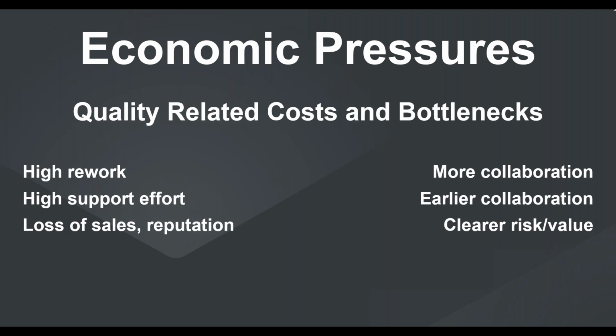But if we think about some ways to try to address or mitigate that or lessen that impact and remove some of the bottleneck, remove some of those impacts, we'll talk more about this as we go on, but more collaboration. The notion that there should be a separate test team rather than having testers embedded on a program, on a project, that separate test team is a very traditional minded view. And I don't mean that dismissively, but rather, as we've learned more, the best successes are coming through that whole team approach. And that means having developers and testers and BAs working together.